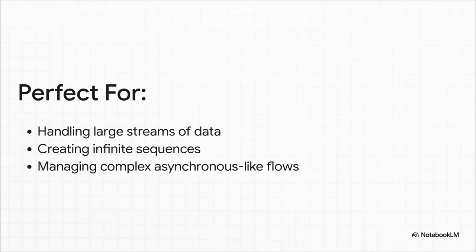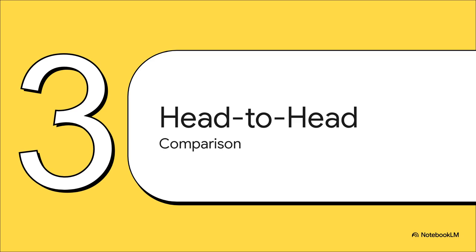Well, imagine you're processing a huge file or a data stream. You can just yield each piece one by one without loading the whole monstrous thing into memory. They're also fantastic for creating things like infinite sequences, say an endless series of random numbers, or for managing really complex stateful async operations.